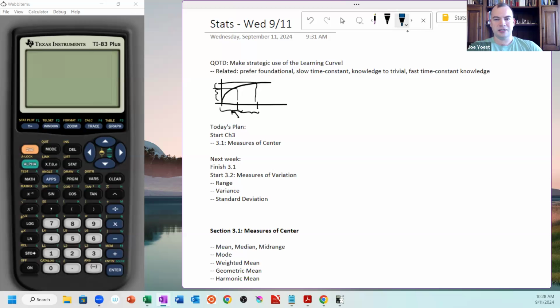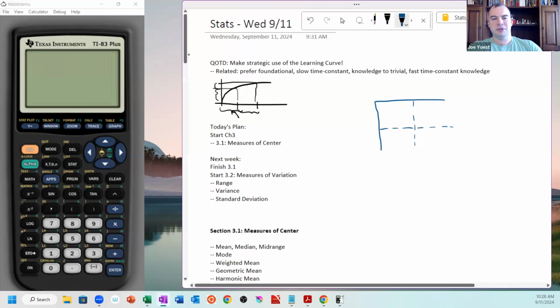And then related to this idea is a mental model that I've come up with for different types of knowledge, and I'm not saying that one is better than the other. Of course, I have my personal preferences, which you'll probably see in a minute, but I think of these four quadrants of knowledge. And in particular, one aspect is the time constant.